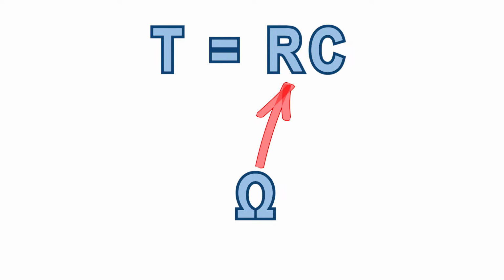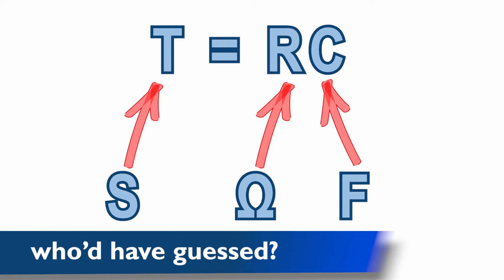The time constant is often called T, capital T, or more correctly tau, which is the Greek version of it. You'll see both as you float around on the internet. And interestingly and surprisingly, it turns out that if you multiply ohms by farads, you actually get seconds.